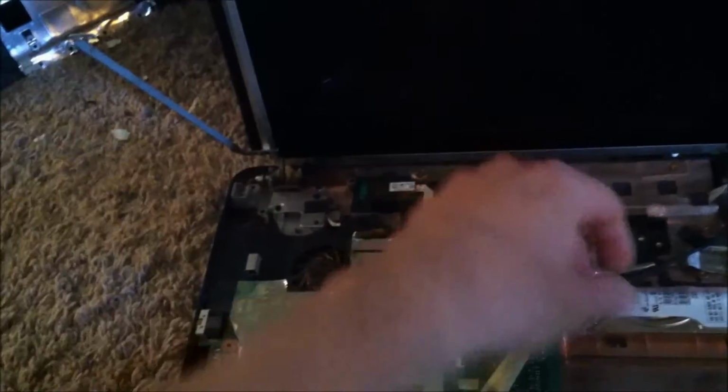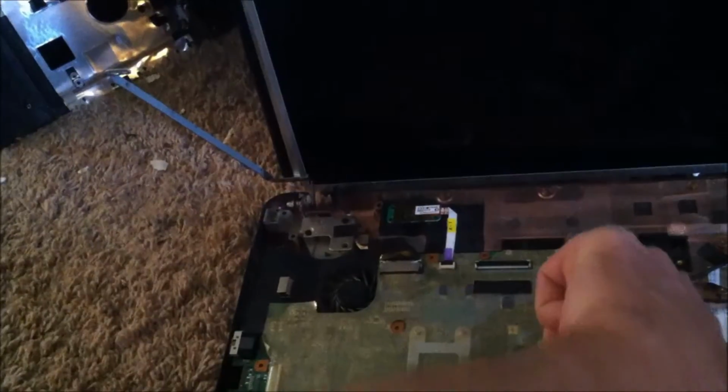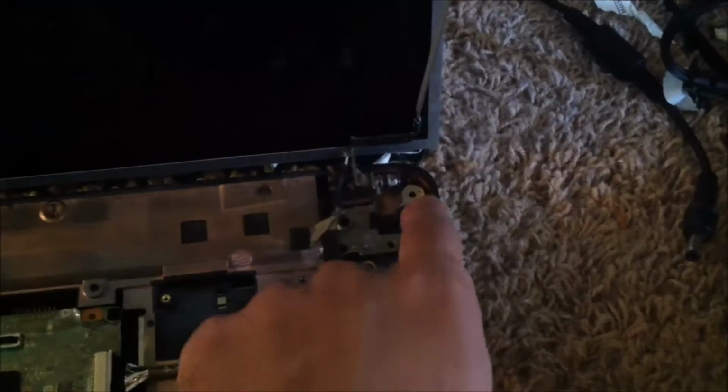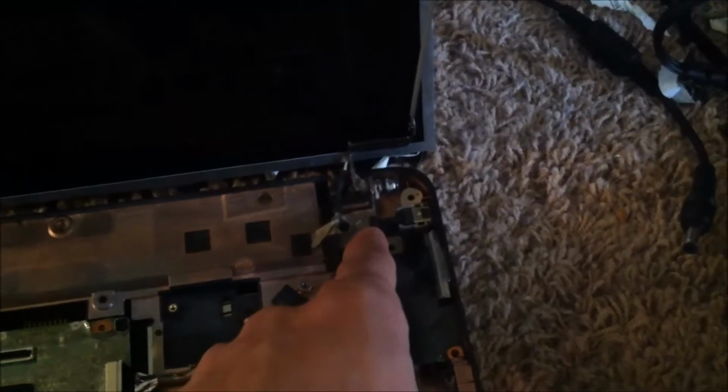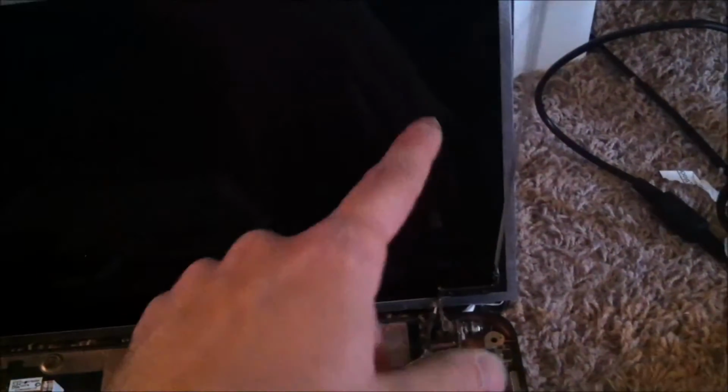You remove the hard drive. Remove that ribbon cable there and point that. And if you have to replace your DC jack, there's where your DC jack is. If you take that out, you just gotta take those two screws there and the bracket comes up. And you'll be able to just pull the wire up and you follow it back to the back of the motherboard. And that's how you replace that cable. It's really easy, it just presses in.